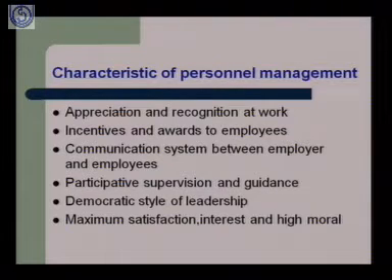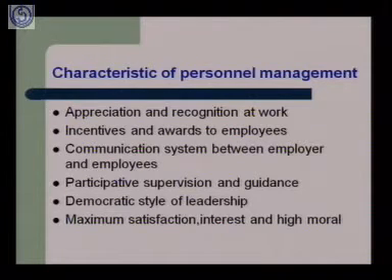Then incentives and awards to employees, that is also a significant characteristic. Then communication between employer and employees should be smooth, clear and transparent. If anything is ordered, it should be circulated to all the faculty and all the staff. It should not be that the nursing superintendent has given it to the ANS and she has not circulated or informed the staff. Then the staff working in the ward are not aware of the change in any policy or norm. So communication should be smooth between the employer and the employees. So they are the linker between.